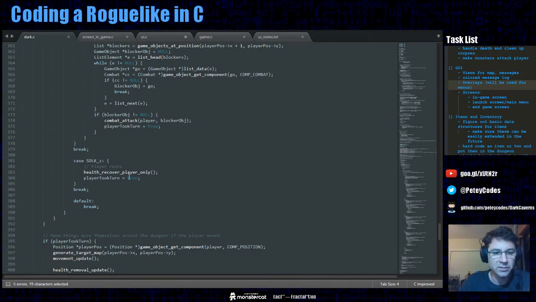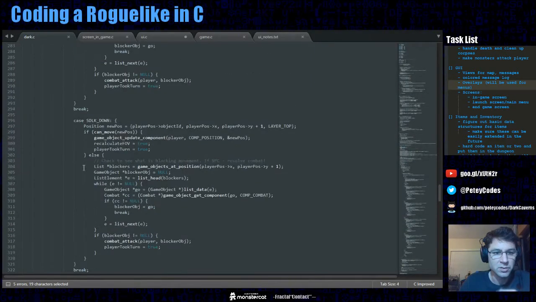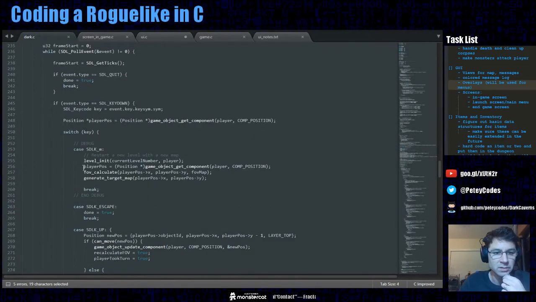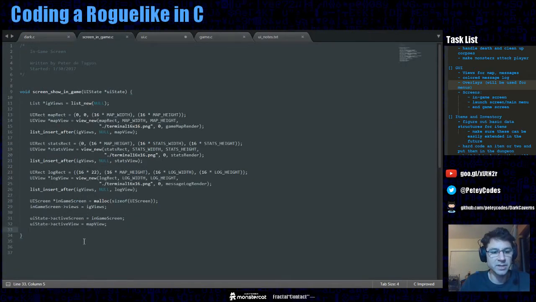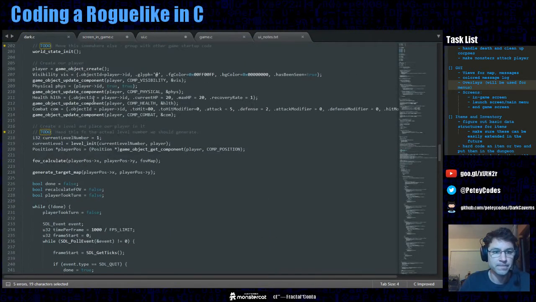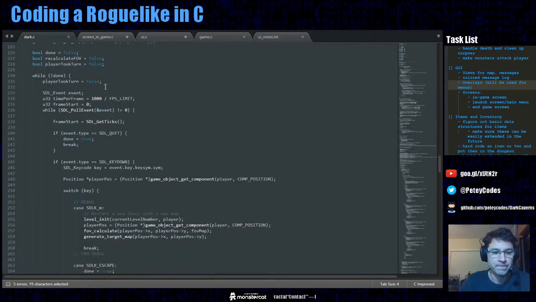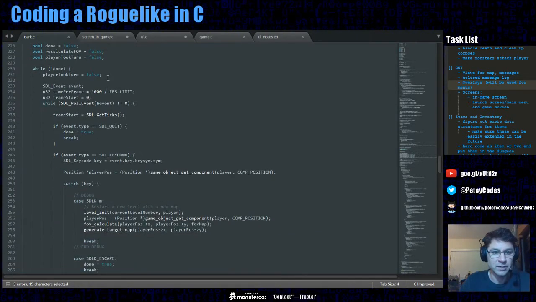So what I'd like to do is be able to say, send this event to the active screen, and then have the screen figure out what the active view is and handle it, so that we'd basically have a screen handle event.